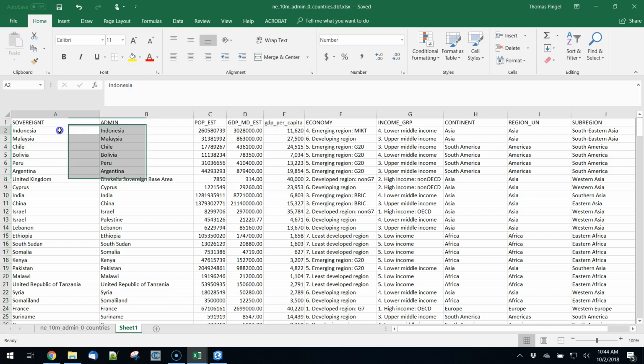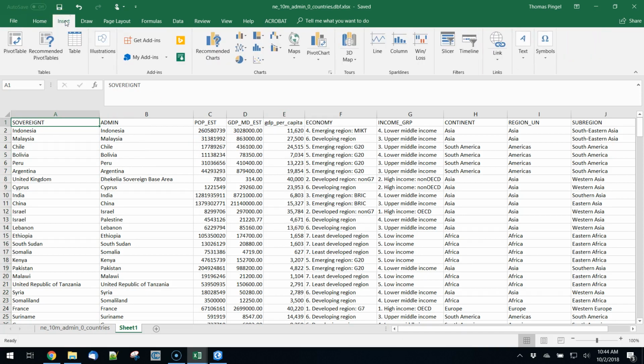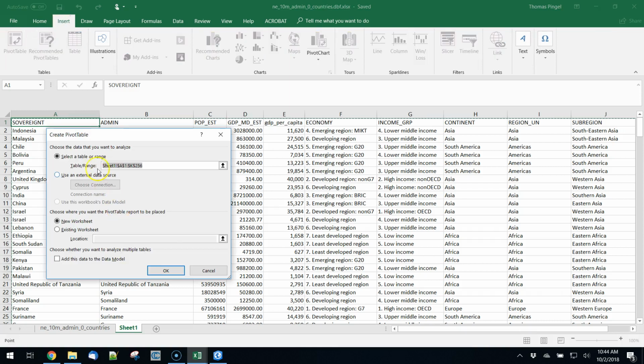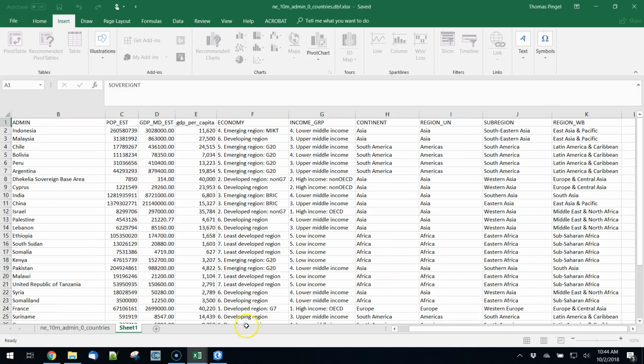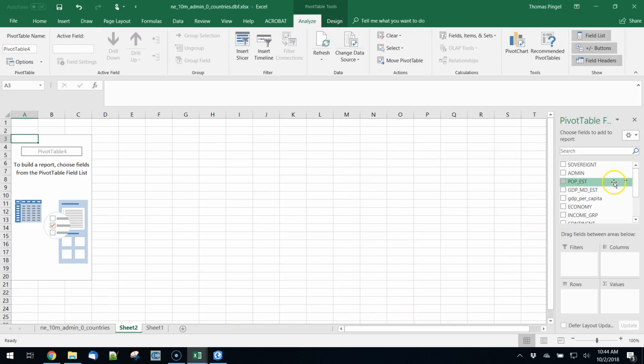If we want to work with a pivot table on this, we can do that in exactly the same way as we did before. So we'll do insert pivot table. We can select the range, and by default you may find that this is selected correctly already, which it is. So we'll just hit OK. And just like before, we created a new worksheet, which is nice when the worksheet is rather large. So now we can summarize all of this stuff.